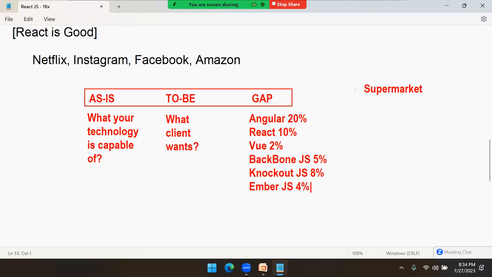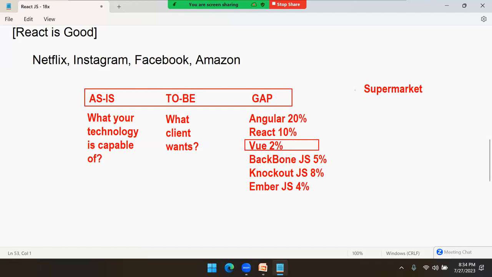Now, what does our technical team suggest? Our technical team suggests that we will go with Vue.js. Our technical team will suggest to the company that we build in Vue.js. Why? Because 98% it can fulfill, only 2% gaps. These 2% gaps we will fill using third parties. If I have to fill 20% gaps, then that's very risky. You are taking a risk. Why would you take a risk? If it is fulfilled 98% by some technology, we will use that.